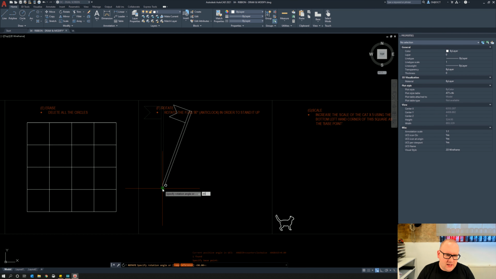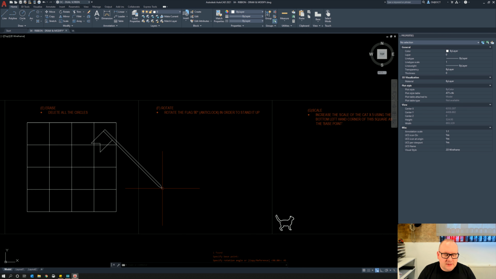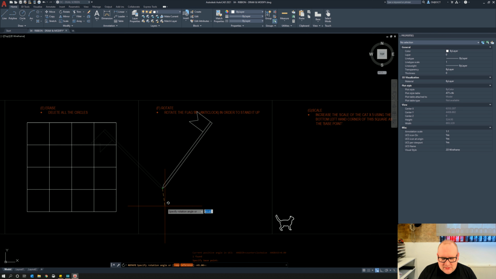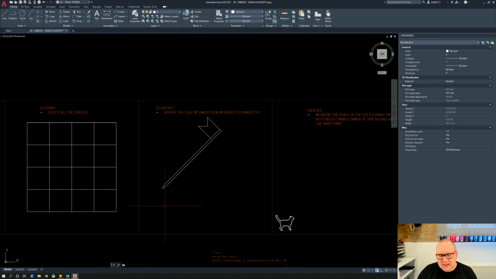So if I go 45 now, let's see, I want it to go to the right. It might go to the left, I'm not sure. Might go to the left, there you go. And what I would then do is go minus 90, and then it would go. Depends on the orientation the thing was drawn in. It will go the angle you tell it to. It might just not go the direction you want it to. So you've got to think about negative angle and positive angle.